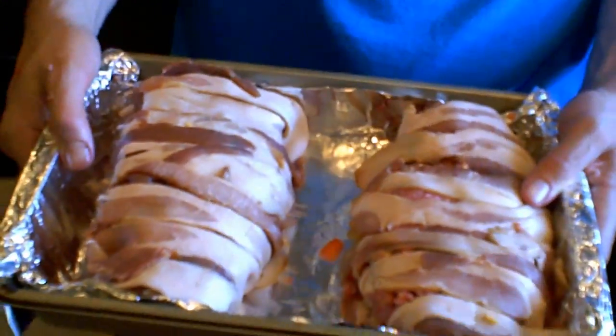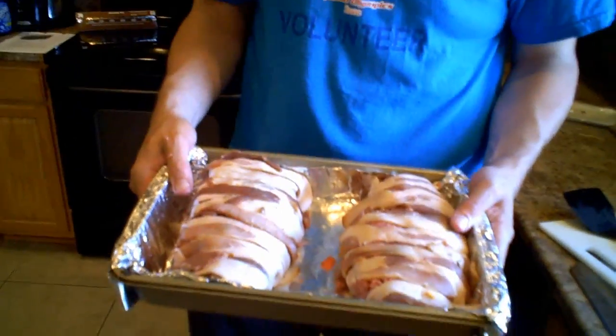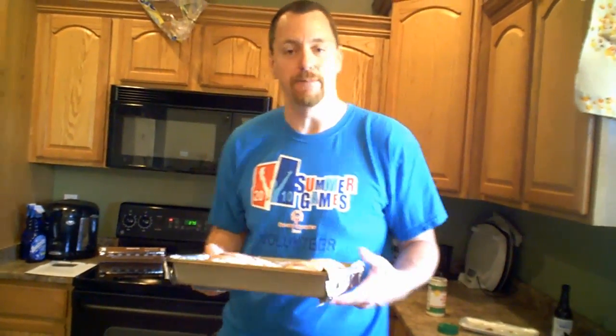Going into the oven for 375 for basically 45 to 50 minutes. We're going to temp it out at about 45 minutes to see if the internal temp of the ground beef is 165 or greater. So I'll see you then.